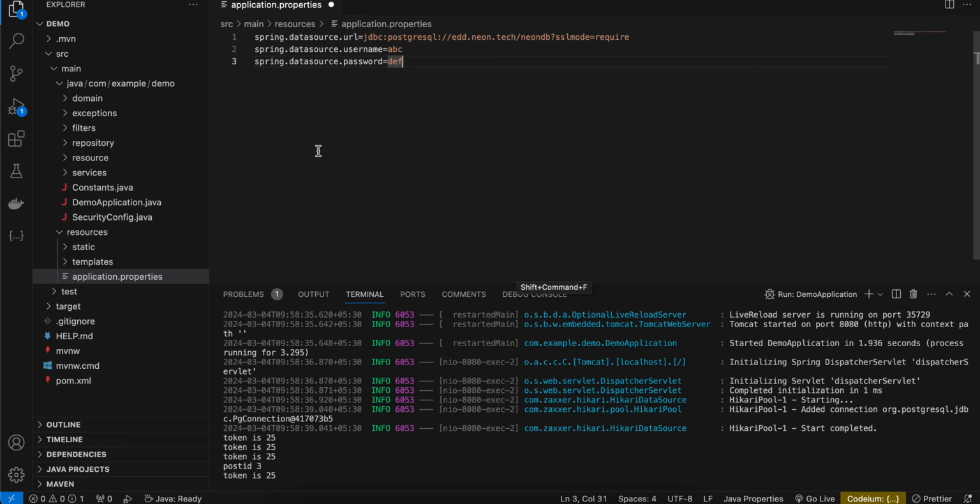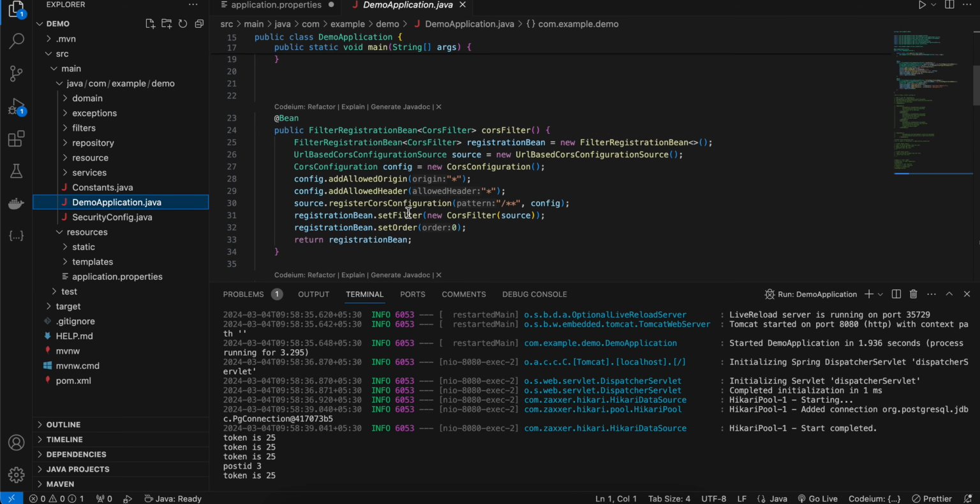Next, you will have to go to src main resources application.properties, and here you will have to add inside spring datasource URL your Postgres URL, then the username and password for your Postgres database as well. If you want a free Postgres database just for this POC kind of application, I think you can refer to Neon Tech database. Again, this is not a sponsored video. I am using Neon Tech, that's why I'm referring to it, but you can also use something like CockroachDB or ElephantSQL as well, whatever makes sense to you, or just install Postgres locally and connect to it as well.